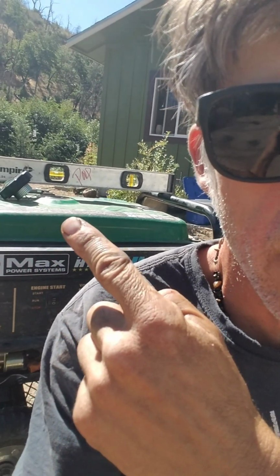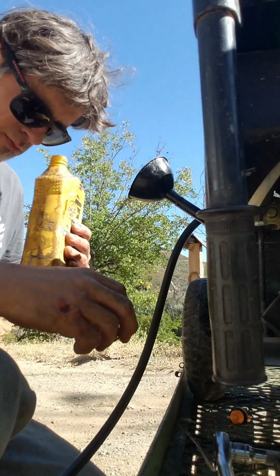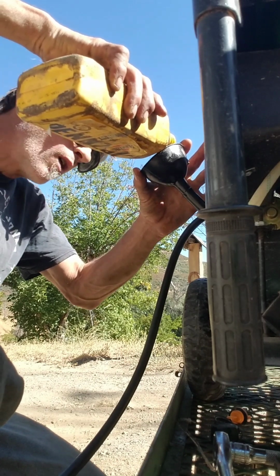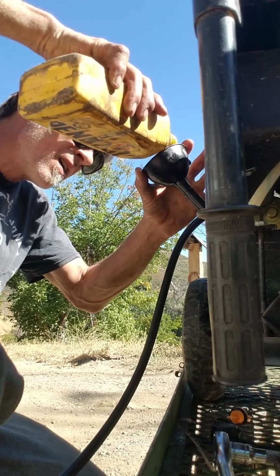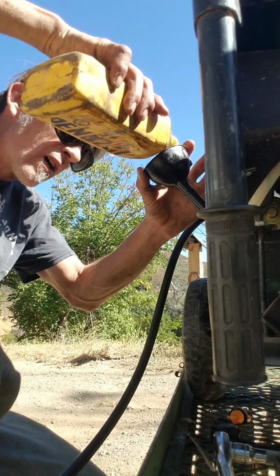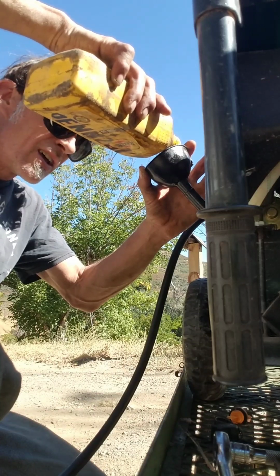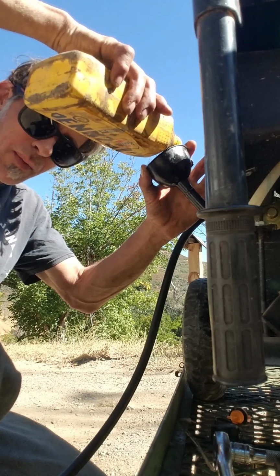Next, I got the unit as level as I could get it, both ways. Got a little funnel with a long tube going down there. This is actually the one they gave me for this machine. And just go slow. It'll probably be around a quart. Be sure and back off once in a while and pull the thing fully out so you can know, because sometimes you could be overfilling it, and instead of spilling out to indicate, it'll be filling up in the hose, and when you pull it out, more than you intend to will come out.